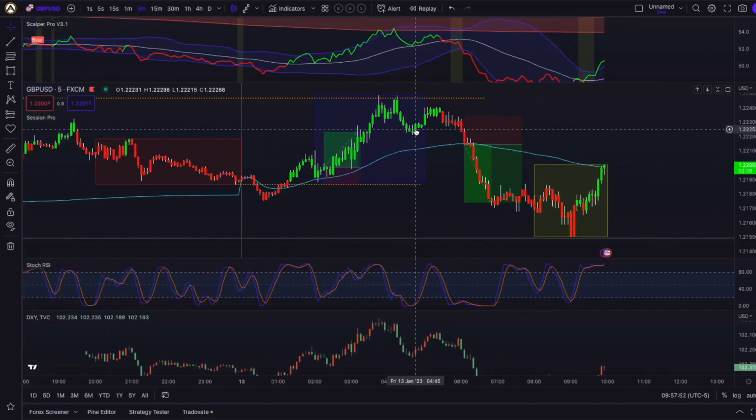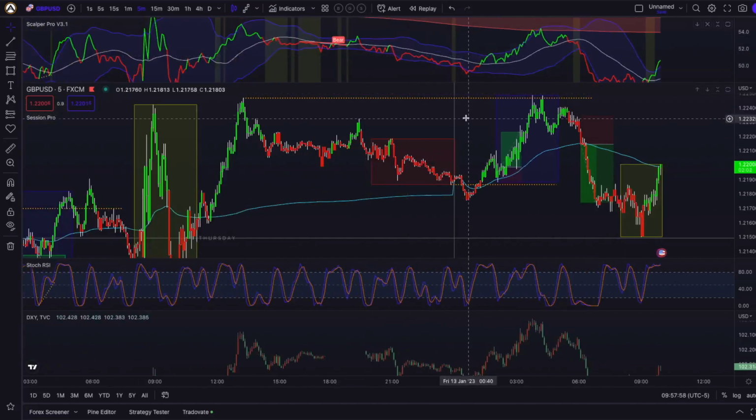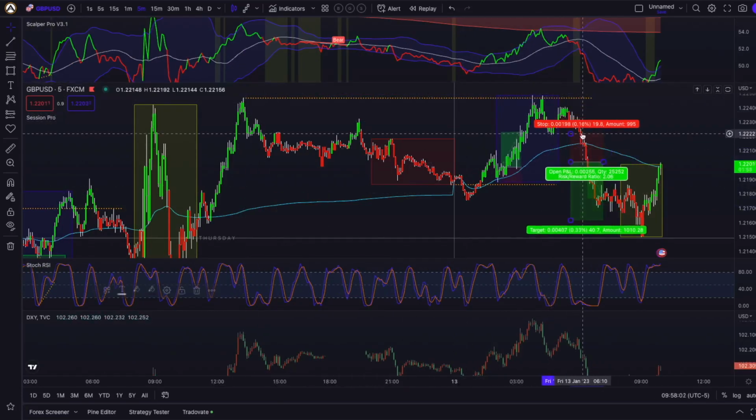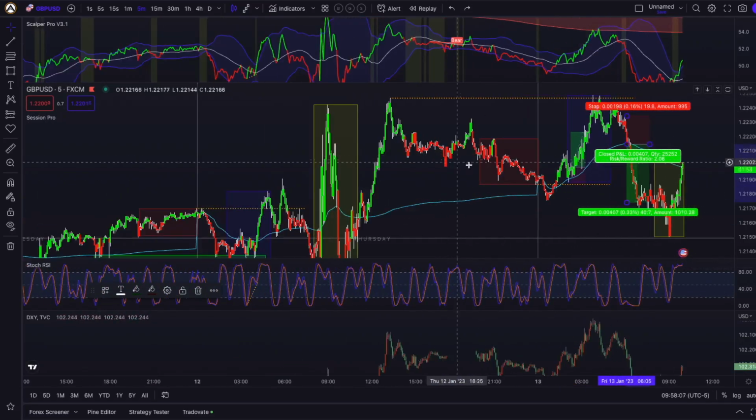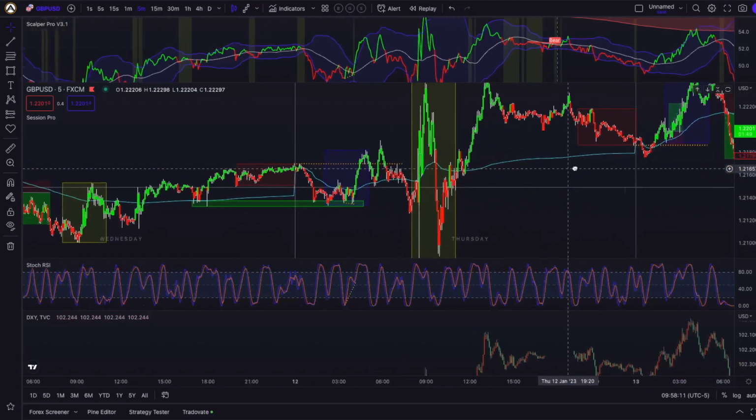We also got another entry right here that hit my break-even point. So I trailed my stop loss down, and then I started to see, okay, we took out the previous day's high. This might actually not be a continuation setup further to the upside. Alright, so overall we would have made 2% during Friday's London session.